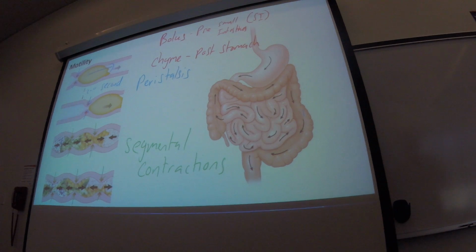Segmental contractions are basically alternating contractions around the GI tract just to slosh around the chyme, slosh around the food, to mix it. And mixing is a good point because remember, not only did we put food into our GI tract, but we're putting enzymes, we're putting acid in there. And so we want that to mix all together so we can have a nice mix of reactions essentially with our food. And so segmental contractions help with this process, helps mix things around.